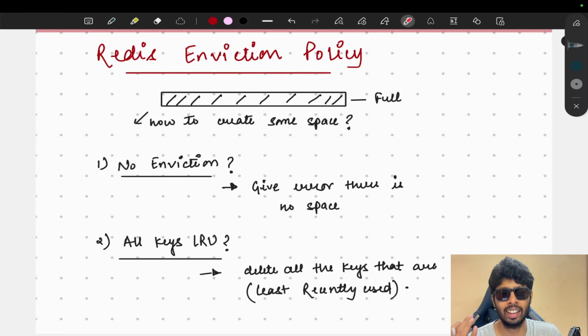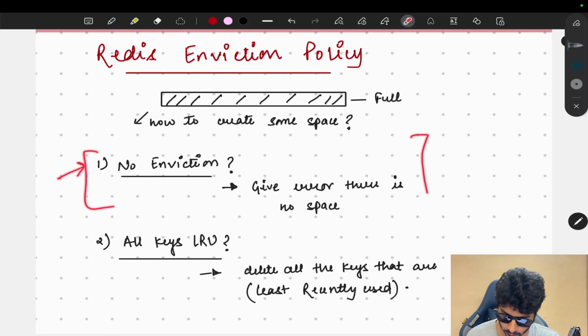Now let's understand the Redis eviction policy. This is the case when Redis space is going to be full, or you can say the RAM is going to be completely full and we cannot store anything else. Then how is Redis going to react when the space is full? Let's understand this. First of all is no eviction.